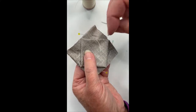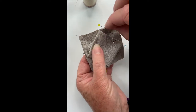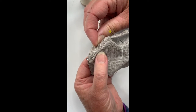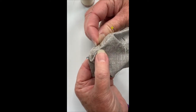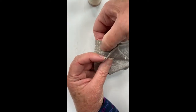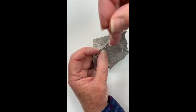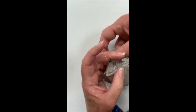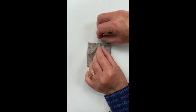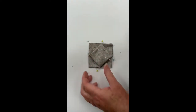and then I'm going to go ahead and jump over to the next side. So again, I'm going to look at the corners. I'm going to kind of find my midpoint and grab a little tuck of fabric. And I find that it's easier for me to take the tuck from the bottom to the top, because then I'm not getting caught in that fabric. So I'll go ahead and take the next little tuck, and I'm just going to keep my thread on top of the block. It likes to sometimes get caught on your pins, but I'm just going to keep it on the top of the block.